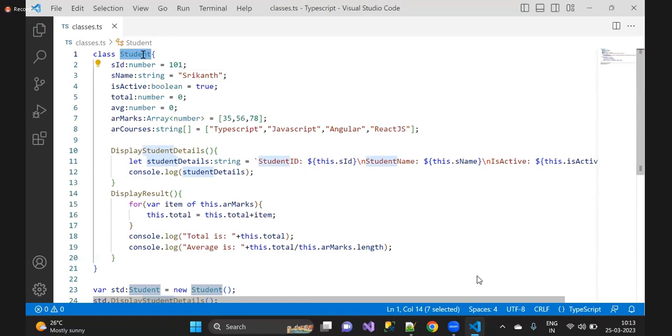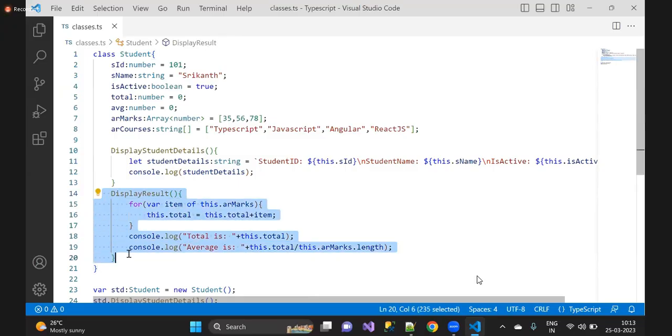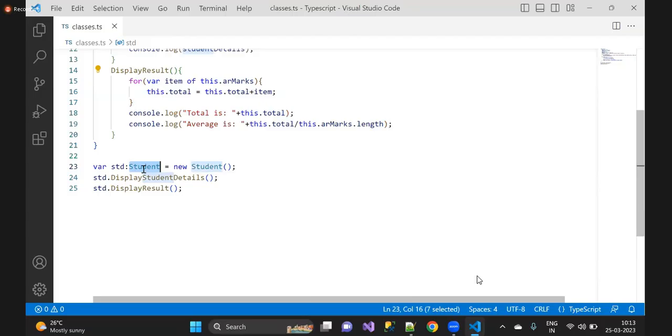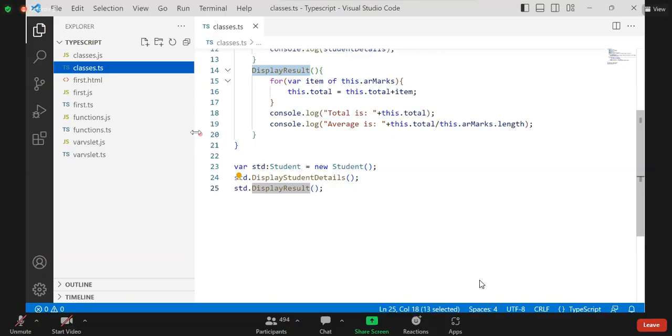And inside the class, we have variables and also some functions. That's it. And after that, I created an object, and by using that object, I'm calling the methods. Nothing. It's quite a simple syntax that TypeScript provides you.